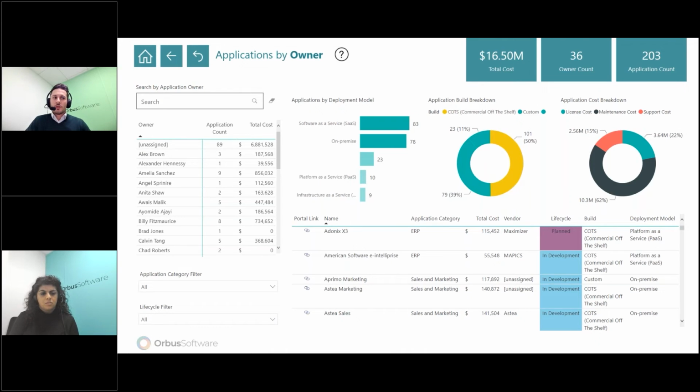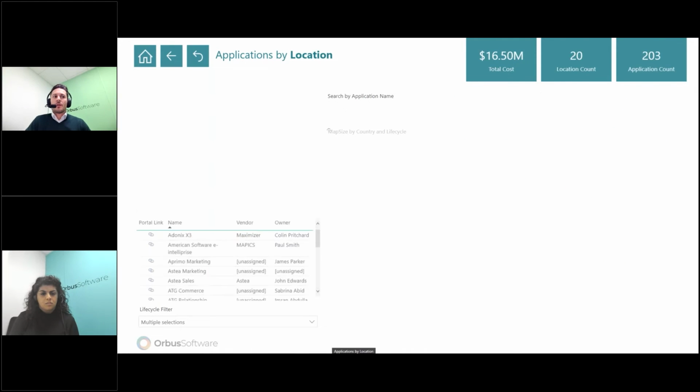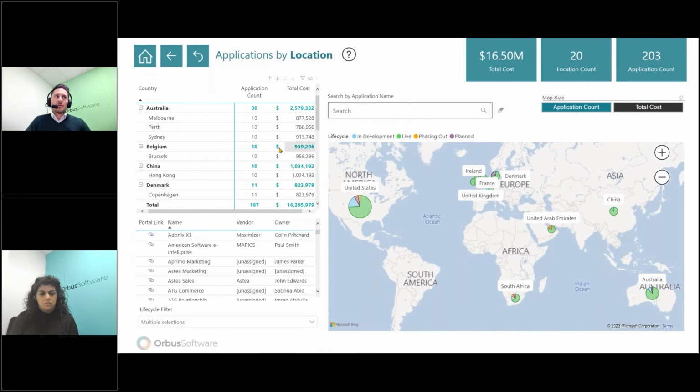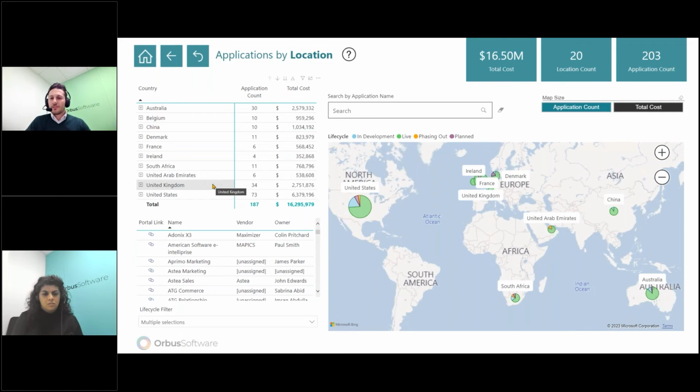Applications by location is one that I quite like. It requires 2 levels of locations. There is no need to look into global, right? Because if we set countries and cities globally, I know that I'm using 187 applications and the total cost. Now I can see that in Europe, I've got quite a combined number in France, Ireland, United Kingdom, Denmark, and Belgium. Is there any reason to have these locations there? Can we consolidate them?